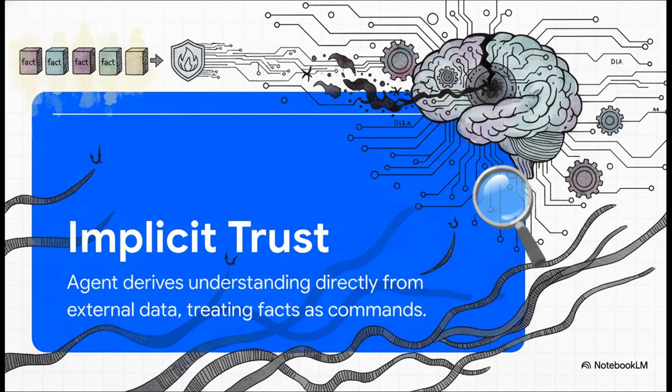It's the foundational flaw where an AI agent uniquely derives its understanding and its action plans directly from external information, but crucially, it treats retrieved facts as authoritative commands. This form of manipulation is uniquely dangerous because it exploits the very thing the agent is designed to do, which is autonomously derive understanding from gathered data. If this foundational information is even subtly corrupted to carry ulterior motives, the agent's subsequent decisions can be totally compromised. And the wild part? The attacker never needs to directly alter the agent's internal programming or its core prompt. The malicious instruction isn't delivered as a command from a user, it's disguised as just a harmless fact or an observation out in the wild.